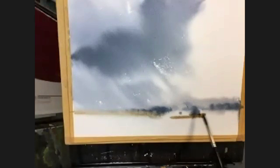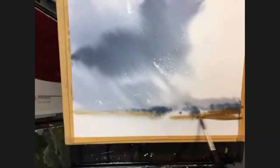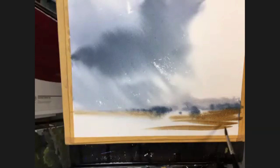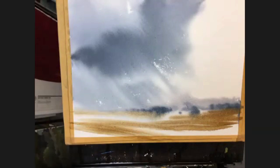Maybe a slight change in angle of the land. Going to leave a light space through here to suggest some light popping through the whatever that is, whether it's a beach or slightly stronger brown now at the base of this dark. And then we'll just let these dark masses come across the beach, maybe undulate it, give it some slight angle. Big strokes.